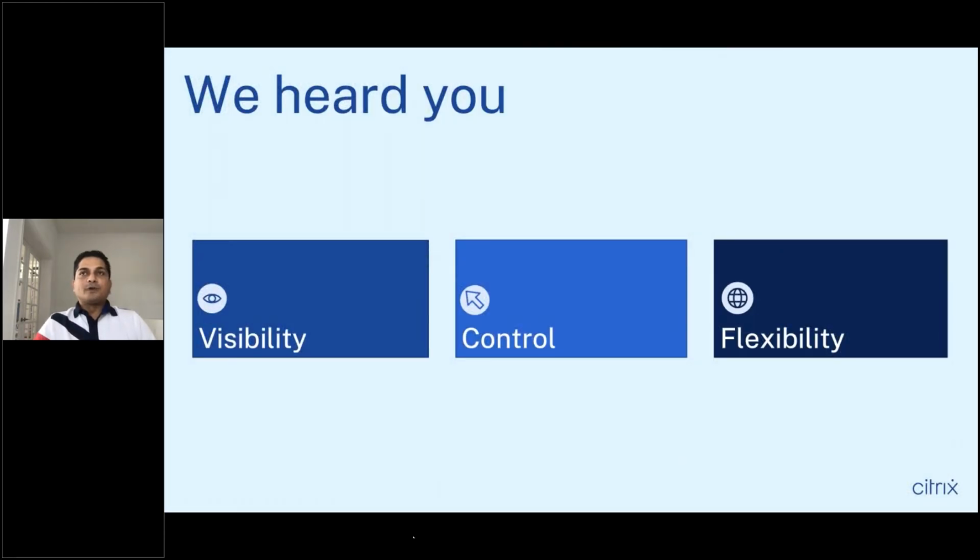In order to do so, while we were on our journey to build our API strategy, we took a survey to understand the key motivations. And we learned that the key things you're after are getting better visibility within your environment, having stronger control in this changing network and infrastructure setup, and finally, having flexibility in the tools that you use and the platform that you select.